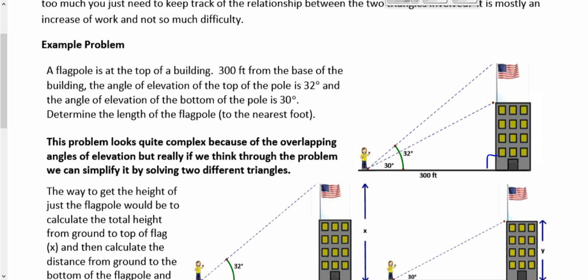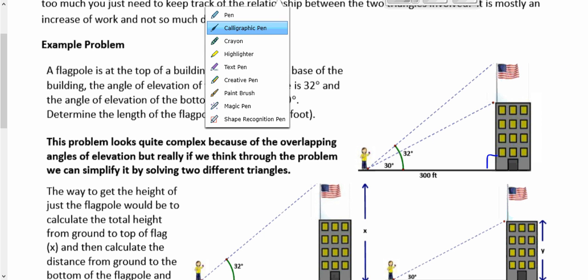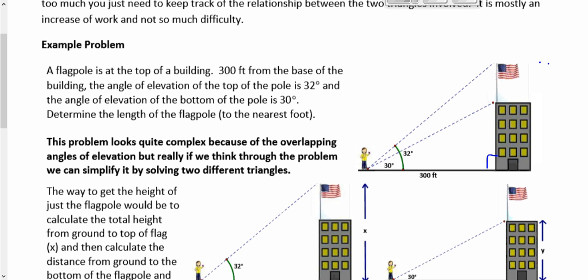So if we just start with the bigger triangle, right, and get this distance here, I don't know why it's green. Make it my standard color. From here, why? That, and then that, and that. Okay, that better do it. There we go. From here to here, let's call that X.